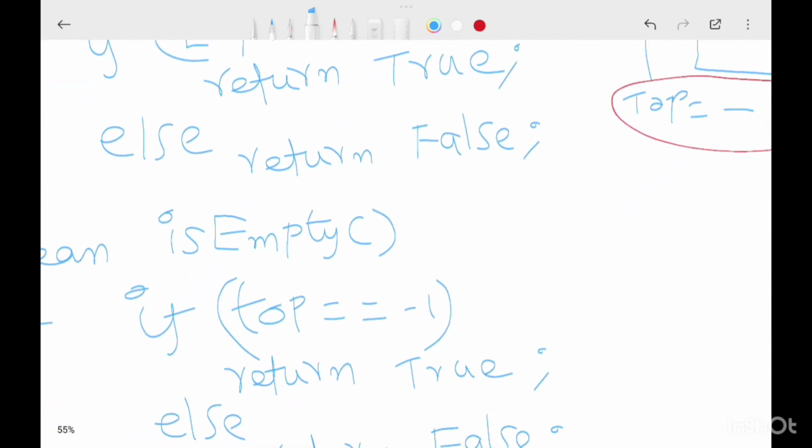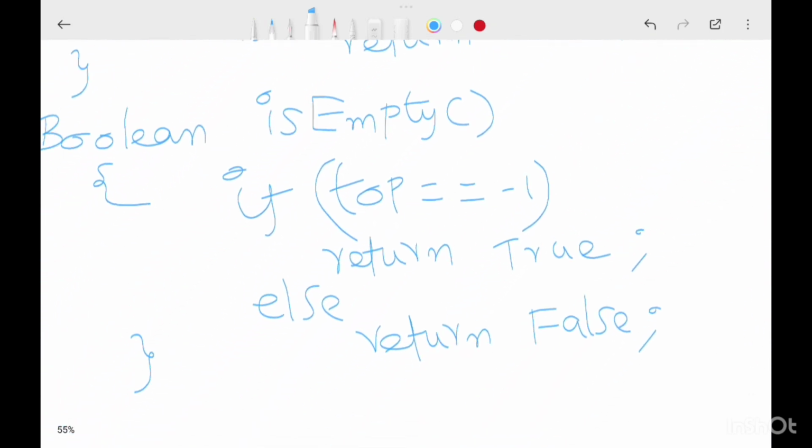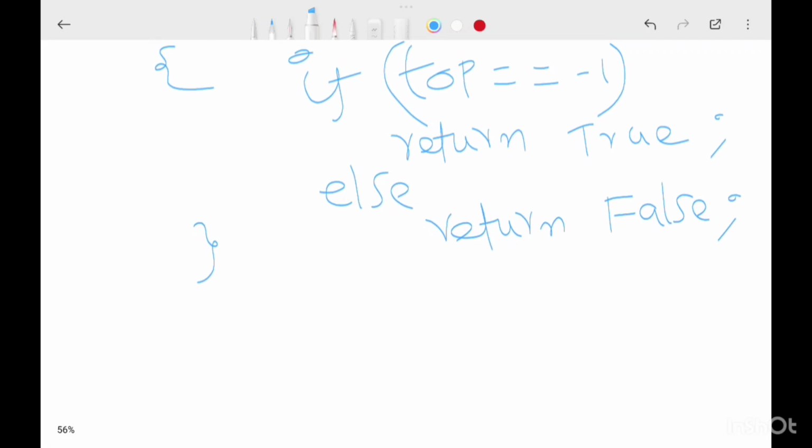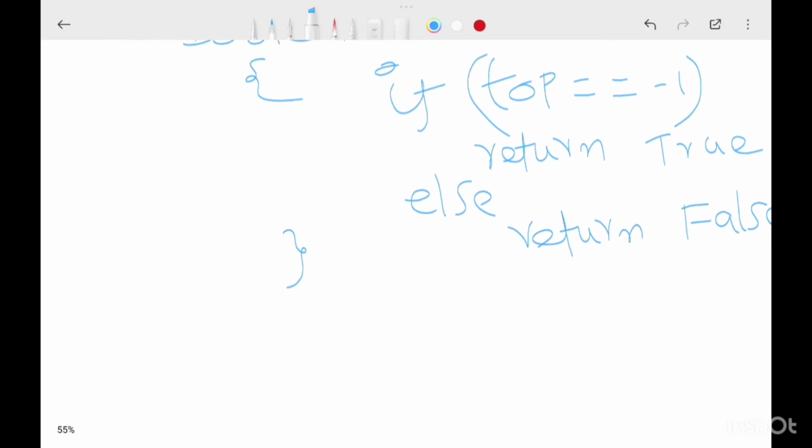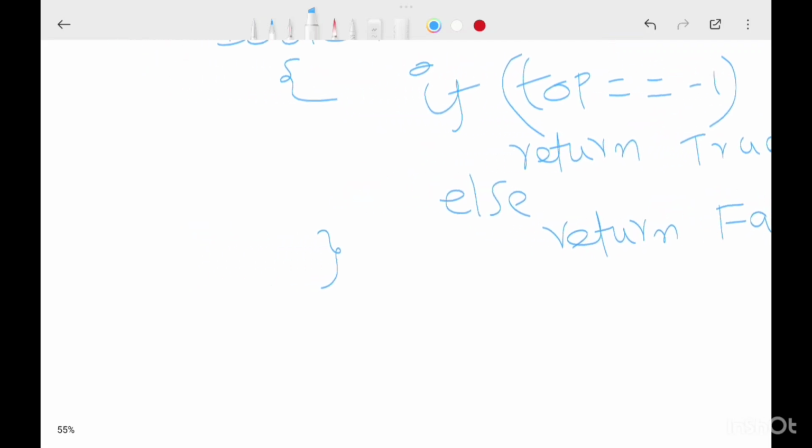So this is the actual way how a stack can be implemented using an array. Apart from these four basic operations, there is one more operation in stack, that is seek. Seek is very similar to pop. In the pop, we are deleting the top value.